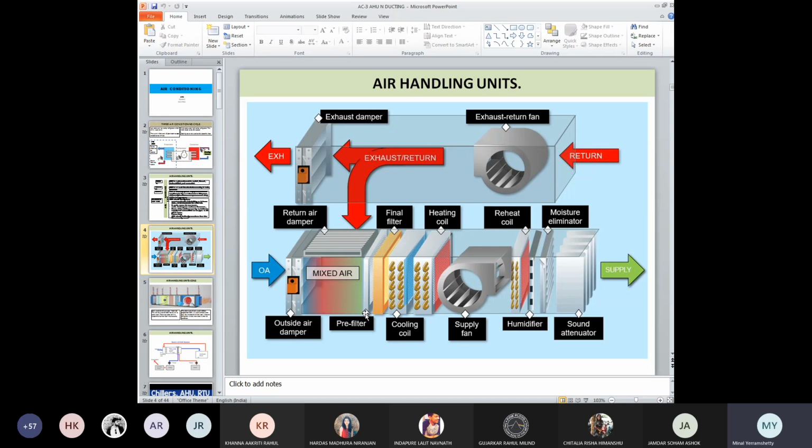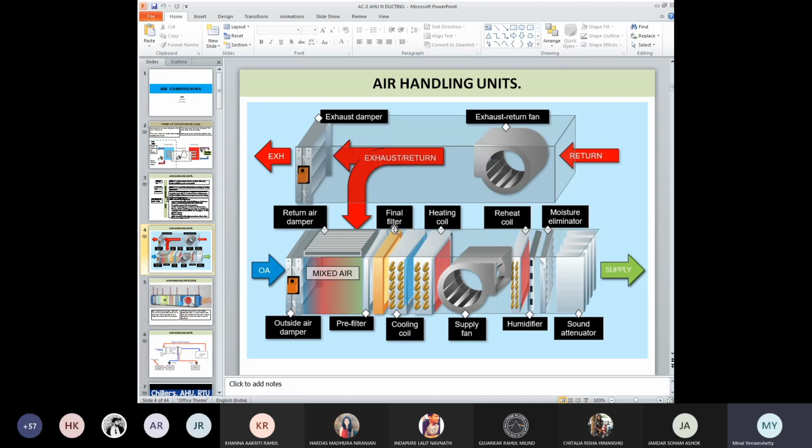Then you have something called a pre-filter. A pre-filter basically blocks the major visible particles, and it can be a dry filter. Then it is passed on to the final filter. Final filters are of such variety that they can even clean the bacteria. Say you are planning this cooling for a hospital, where you need to ensure that the air they receive is spick and span, absolutely pathologically clean air. In such a scenario, you would need this final filter, and I'll tell you about the filters in the next lecture.